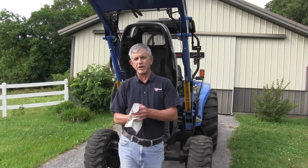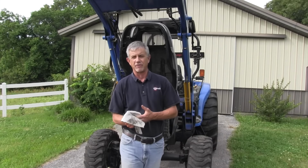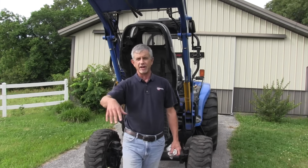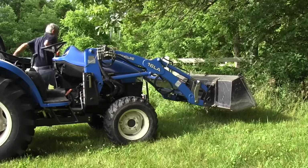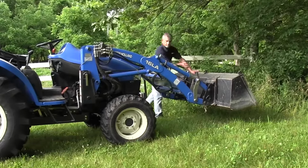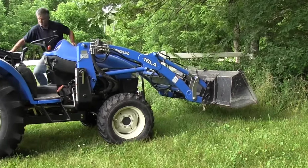The number 5 thing I'm going to do before I go to the field and brush hog is take my front loader bucket off. I've got a quick attach on my loader. It comes right off. I don't have that out there bouncing around. I've got better visibility in front of me, and I don't have all that unnecessary weight going around in front of the tractor.